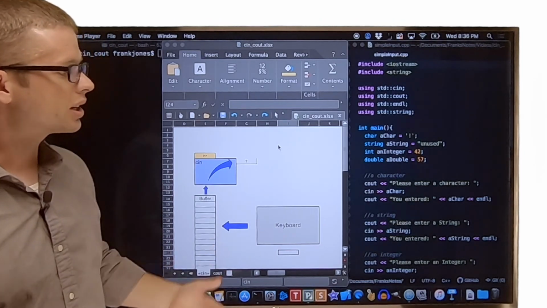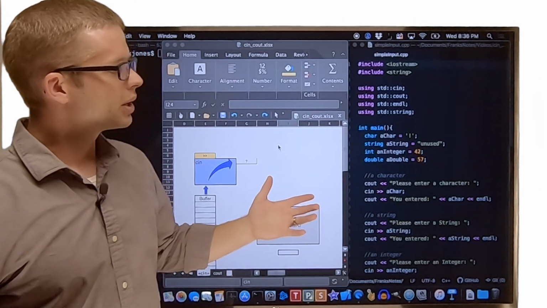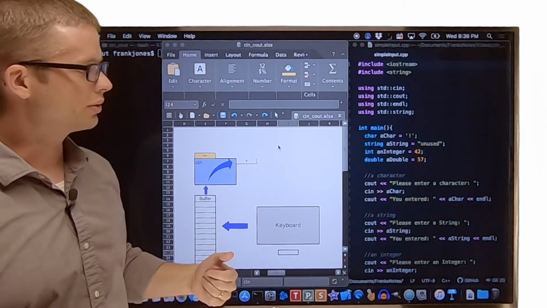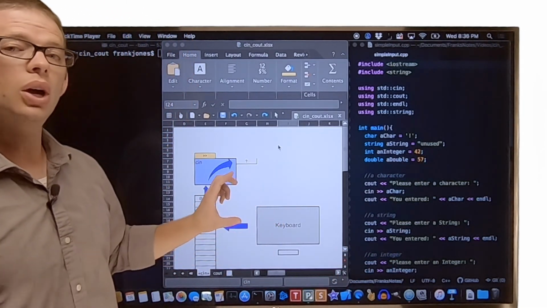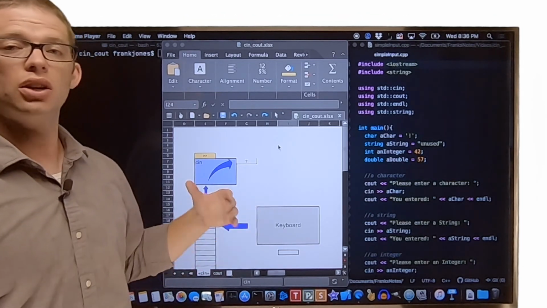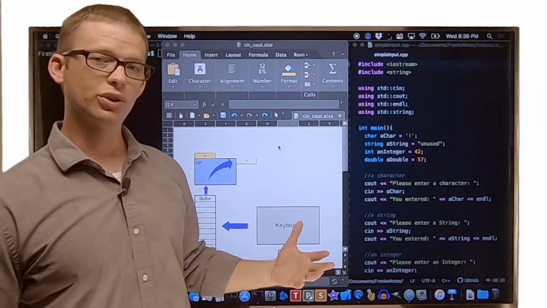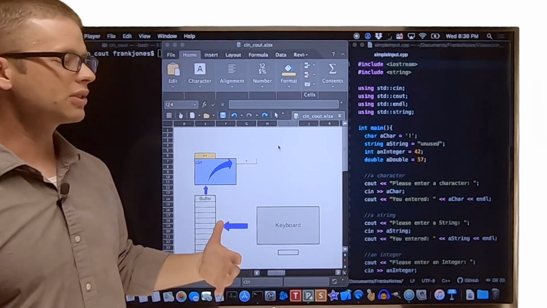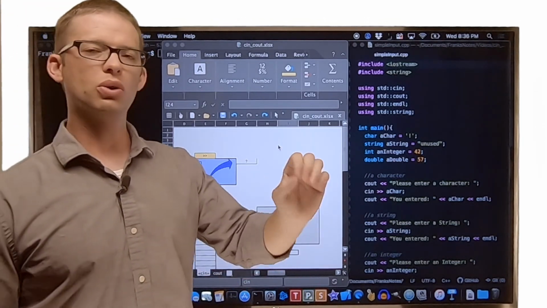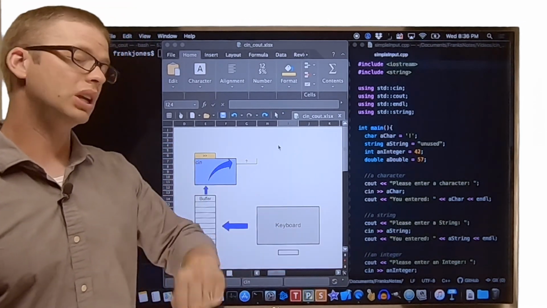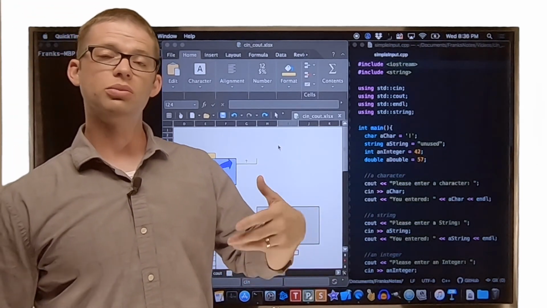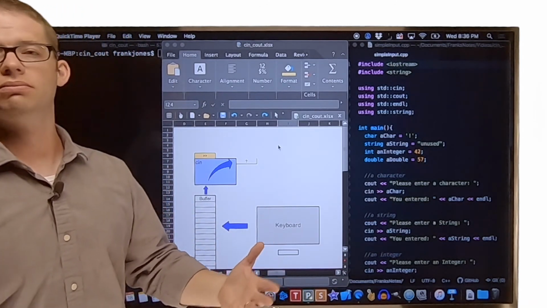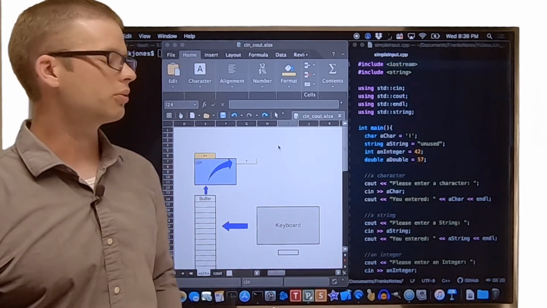Now, this is significant because, perhaps not intuitively, when we're typing in numbers on the keyboard, we're not actually generating numbers. What we're generating are characters. So for instance, if you look at your keyboard, there is a 0, a 1, a 2, and so forth. But when you hit those keys, what goes into the buffer is not a 0 and a 1 and a 2 in terms of digits, but rather a character that looks like a 0 and a 1 and so forth.